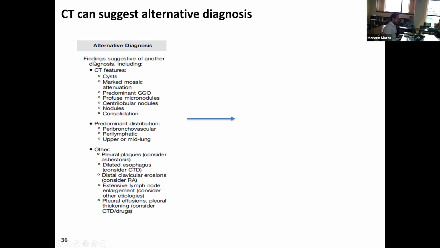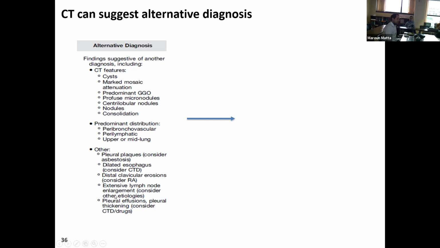And then you have that last category that actually says alternative diagnosis. And this is where you really start to have either cystic changes, so we're looking at the cystic lung diseases, LAM, and all the other stuff that we see. If you have a lot of mosaic attenuation, like darker areas, whiter areas, air trapping, and a significant amount of inconsistent features, you have a nodular pattern, a lot of consolidation. These start to say, like, I don't think it's UIP, I think it's something else.